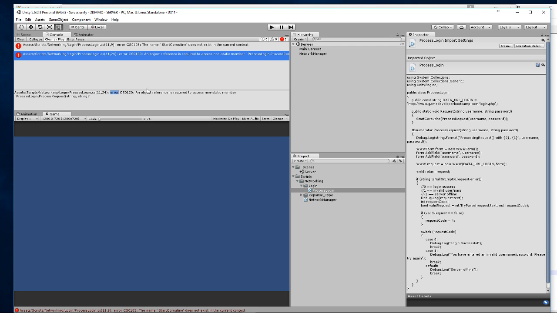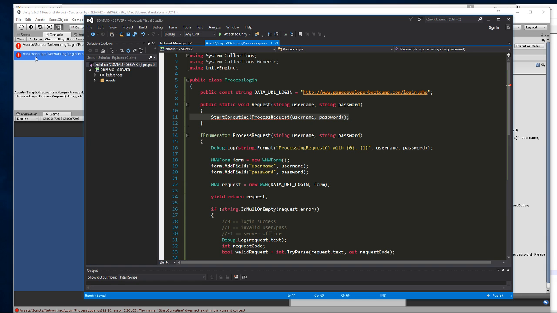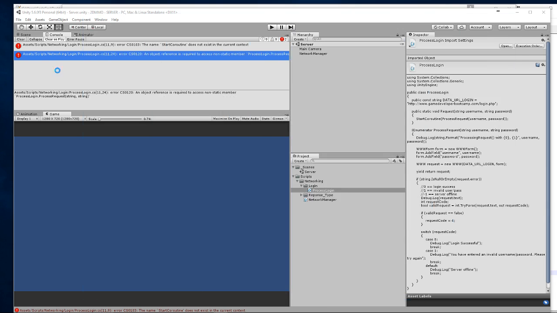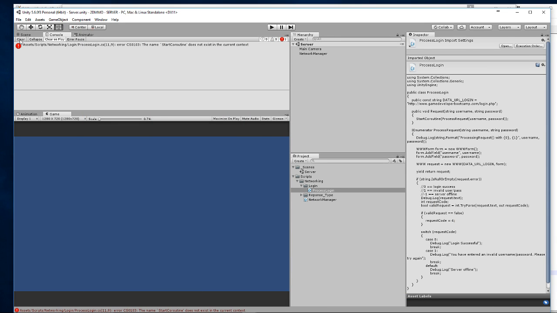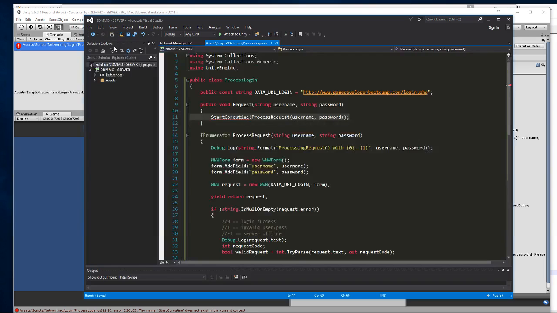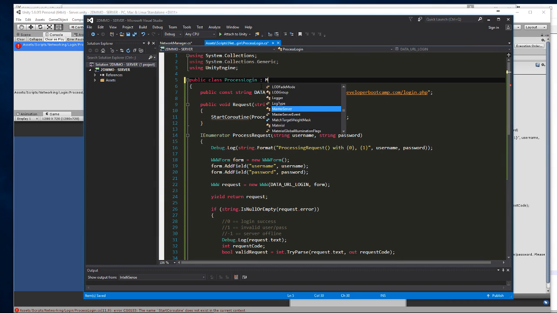An object reference is required to access non-static members. Let me see here. Does it not like that this is static or something? That can't be right. The name start coroutine doesn't exist in this context. Is that a MonoBehaviour thing? Ah, shoot. Alright, hold on.